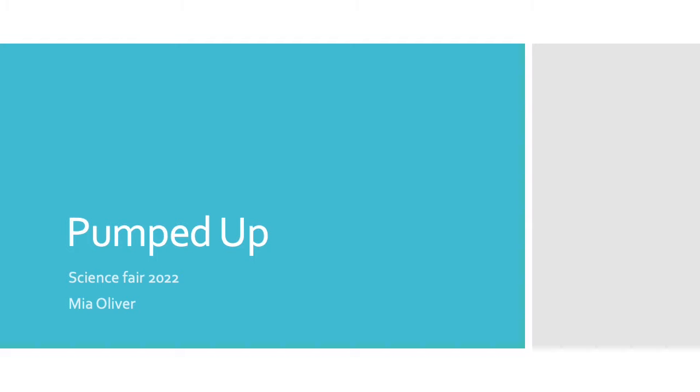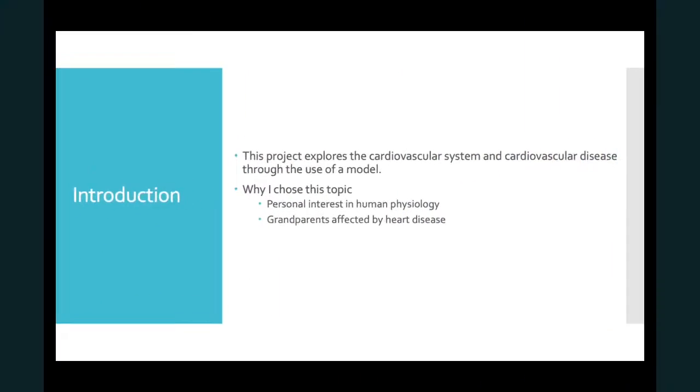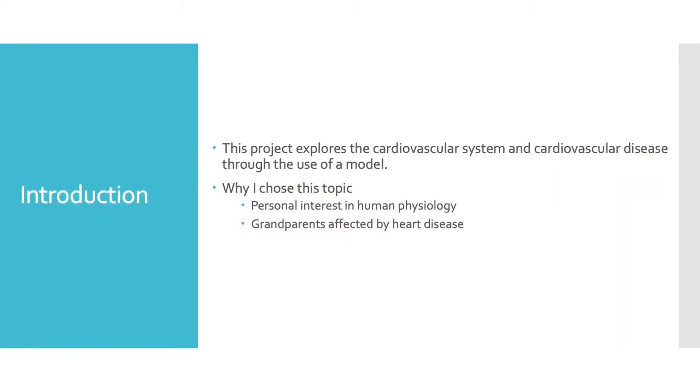My name is Mia Oliver, and this is my science fair project, Pumped Up. This project explores cardiovascular disease and the cardiovascular system through the use of a model. I chose this topic because of personal interest in human physiology, and two of my grandparents are affected by heart disease, so I wanted to learn a little more about it.